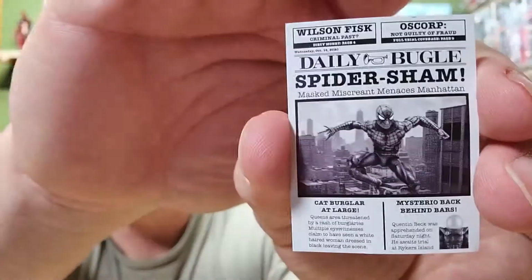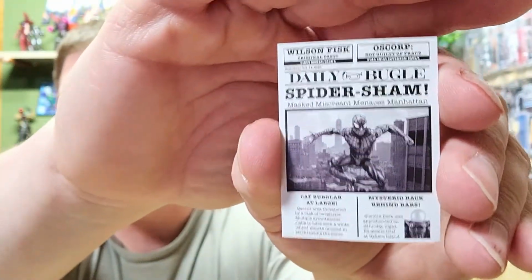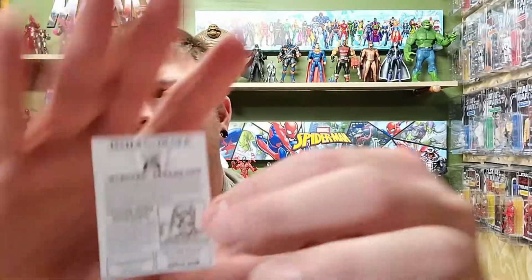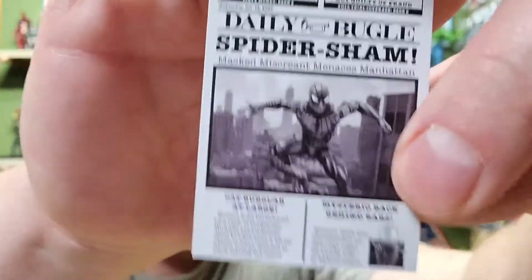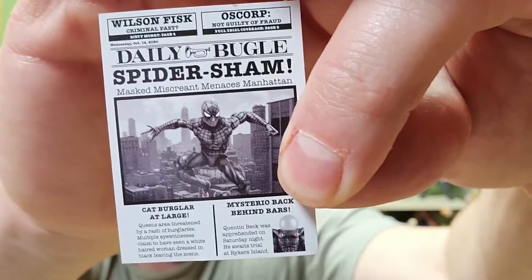And then this is the thing that I was talking about earlier. It's very weird. It comes with the Daily Bugle paper. Screenshot that real quick, so y'all can read some of that, because some of that is too funny on there. And then there's the backside of it. So the funny thing I noticed is they're actually using the action figures as the pictures. So that is legit the retro Spider-Man action figure. You can see the grooves and the swivels and everything. You can see it in his knees.